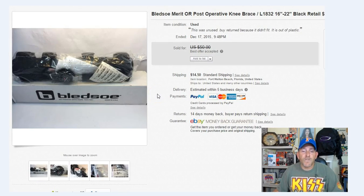Got a couple of these for $3 at the Mission Thrift store. These are the actual braces that go on your legs. There were 2 of them that were brand new. I sold 2 of them, and one of them came back because it didn't fit him, but he had opened it up. This particular one, I said it's used, but it was unused. It was returned because it didn't fit. So it was out of the plastic, and I put it back in the plastic and put the stuff back on it. But I didn't want to call it brand new because, being medical equipment on somebody's leg, I just didn't want to take that chance. So I ended up selling it again really quick, and I got $59.50 out of it, shipped.